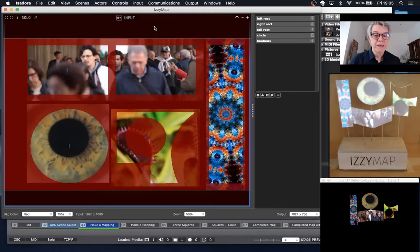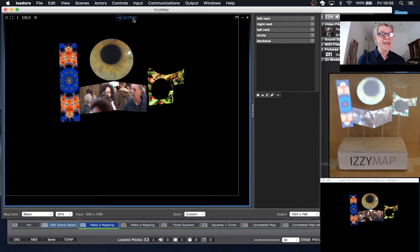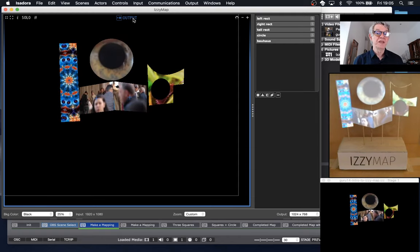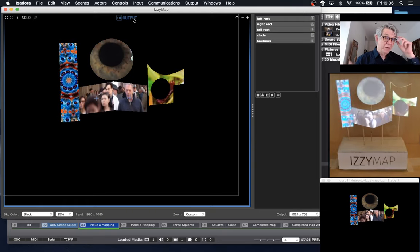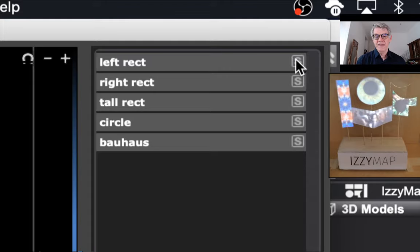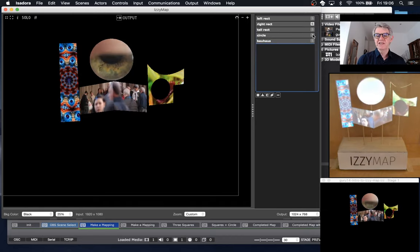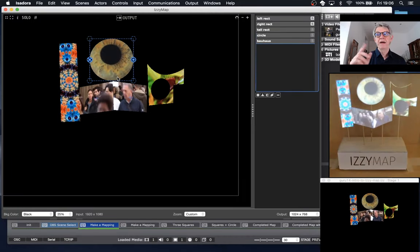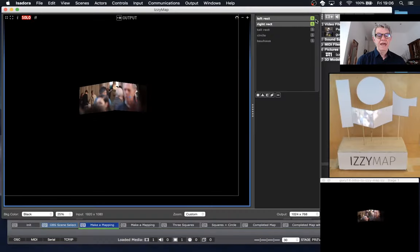Okay? So the very last thing I want to show, I want everyone to go to the output, yeah? Because there's this really handy feature that in a map like this that isn't terribly complex, you might not even use, but there's a solo feature. And this works a lot like the solo feature on an audio mixing console. Remember, I was trained as a composer, so I think that way when I make stuff. And you may have noticed over here this little S on the end of each slice, right? Well, if you click that, nothing happens. Let's just click the left rect and the right rect. And you see it's illuminated there, but the image didn't change at all. But if I go click the solo button, now you see they're green and we don't see anything else.